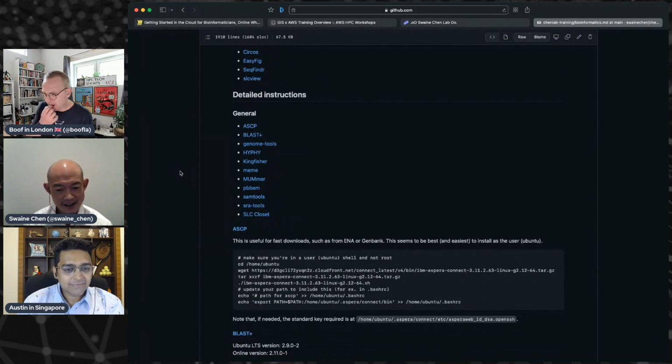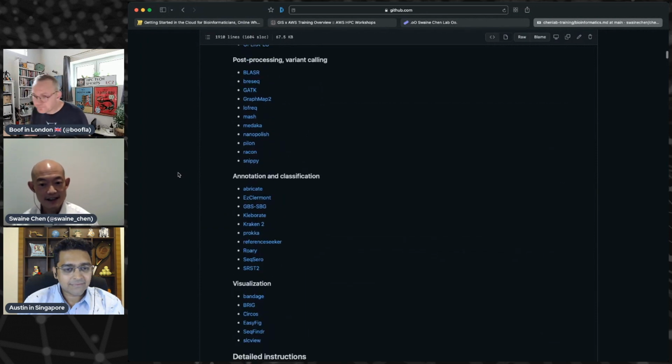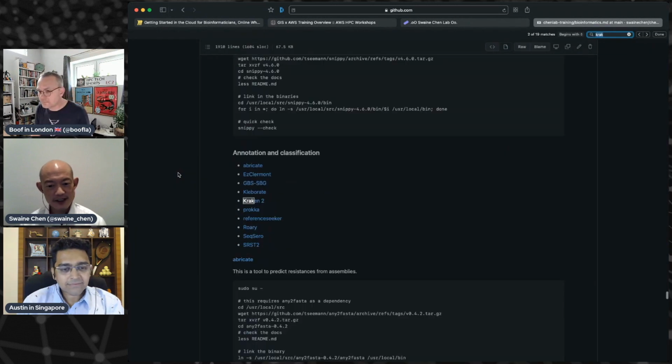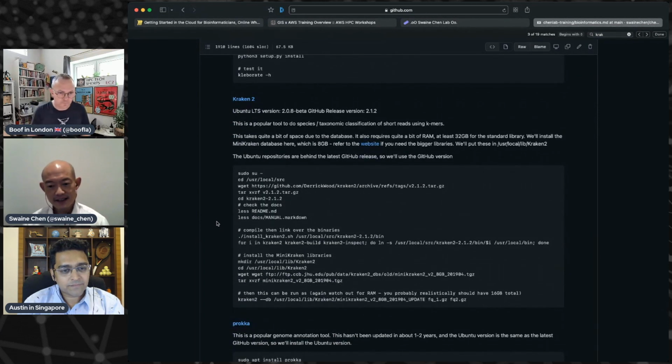But maybe if we could scroll down to the Kraken 2 section, just to highlight a couple of things here, the software is just a bit different for bioinformatics, and there's a large diversity, as I said. One of the things that is a little bit complicated about setting up Kraken, especially if you're just starting off in bioinformatics, is that trying to get your head around all these tools can be challenging because they're all different, right? They're all written with different philosophies and, as I said, by different people. And one of the big things here is that the software itself is easy to install, and you can see it's just a few commands.